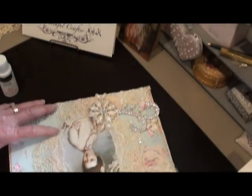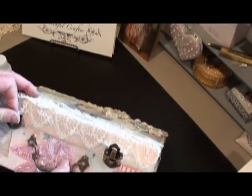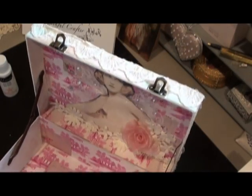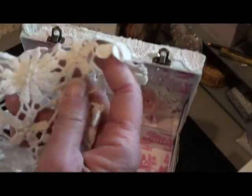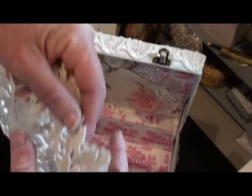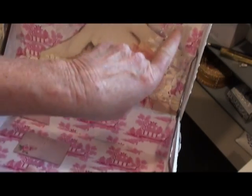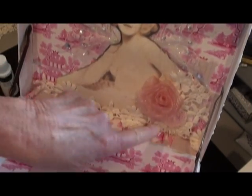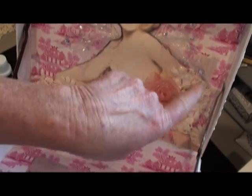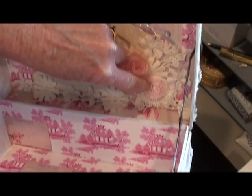For the inside, I was sent a lot of this particular lace piece, and I cut big sections of it out, just trimmed it all out, and that's what I used for this corner all over in here, and then right across the bottom is a whole section of layers and layers of it. You might not be able to see it in the video, but there's layers. There's a tiny, tiny pink rose right there.